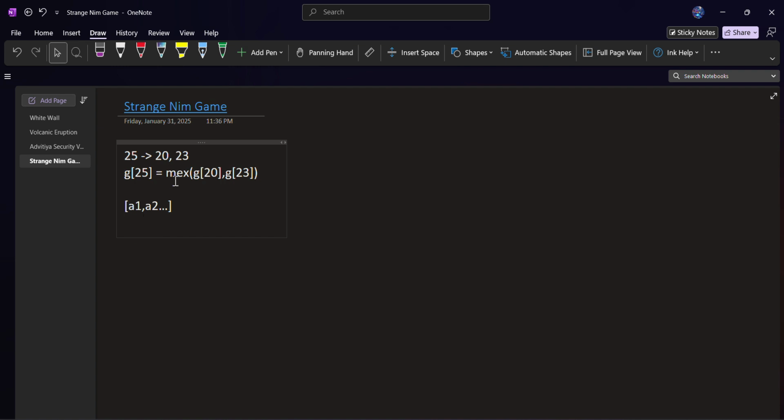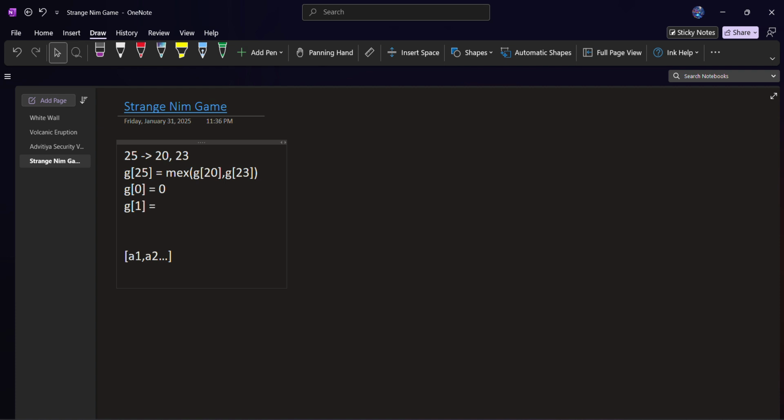We will calculate the Grundy value of all the elements of the array. The base case is that the Grundy value of 0 is 0. Basically, this is a losing state. If the current value is 0, then you can't go to any other state and you will lose. So the Grundy value of 0 is 0, and we can use dp to calculate this.